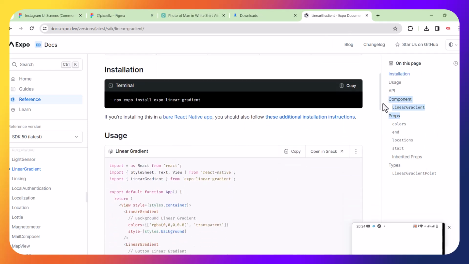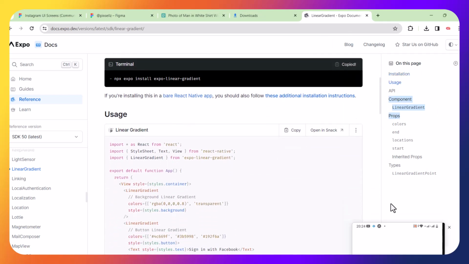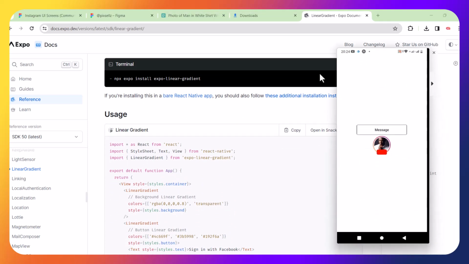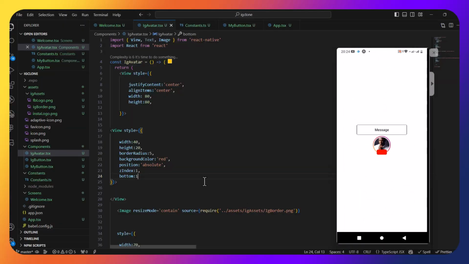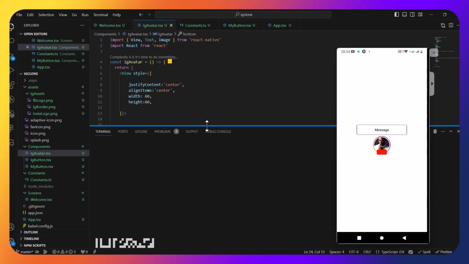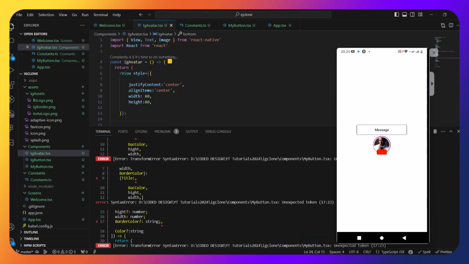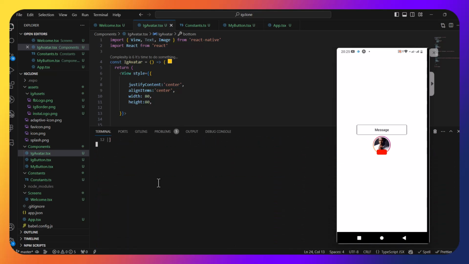Somebody might ask why Expo? Because Expo is not going to give us some issues. It's like if you are working with a Google product, it's better if you integrate all other Google brands. It makes it easier for you. It's just like in editing. If you are using Adobe Suite, Photoshop, Adobe After Effects, and also Adobe Premiere Pro, they work hand in hand together seamlessly. That's why I will still opt for Expo, unless Expo is disappointing us. But there is another library that does the same thing.